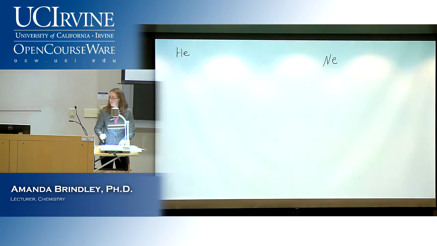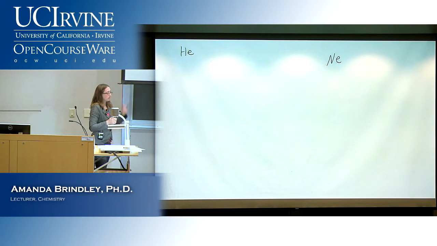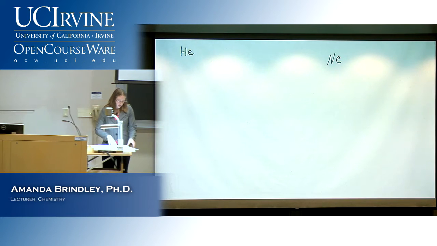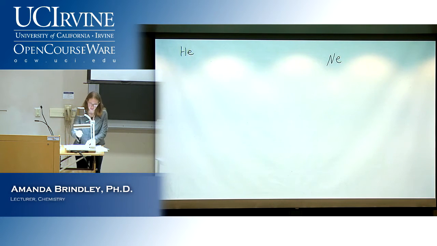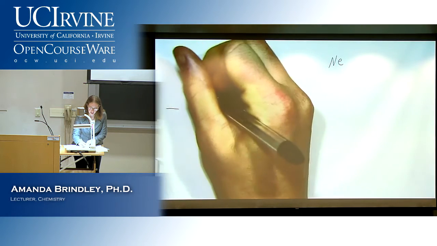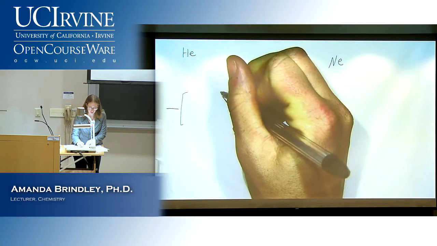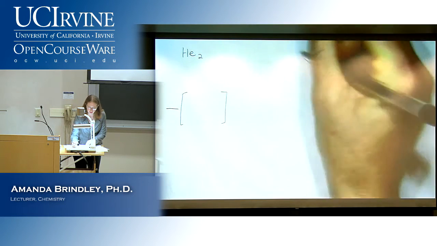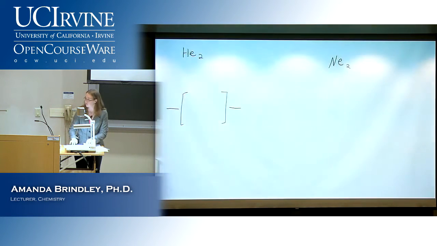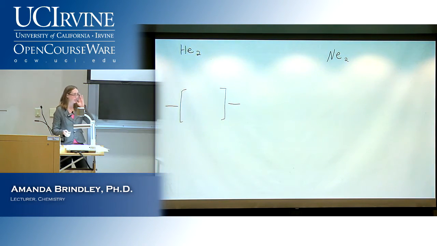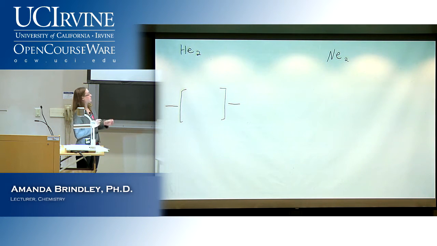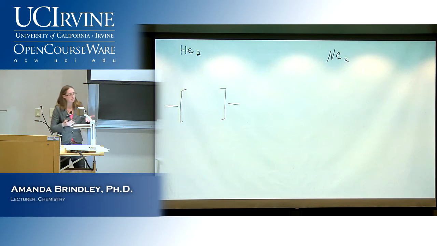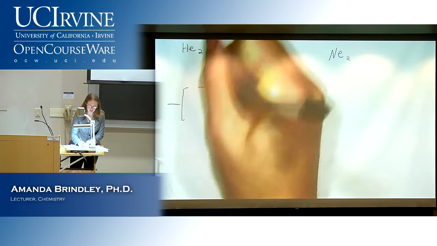Let's look at helium and neon, just so that we can use these to explain it. First of all, for helium, we would draw out the diagram. We always draw out the atomic orbitals too. It's not correct if you don't have the atomic orbitals. You'll notice I tend to draw brackets instead of dotted lines. Honestly, it's just because I have a hard time drawing perfectly straight lines all the time, and it gets a little messy. The brackets to me are a little bit cleaner, but it really makes no difference.